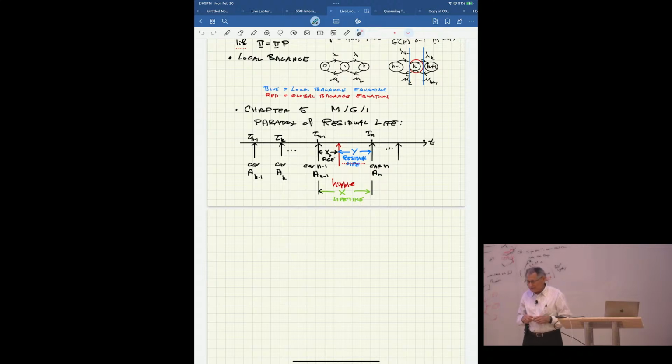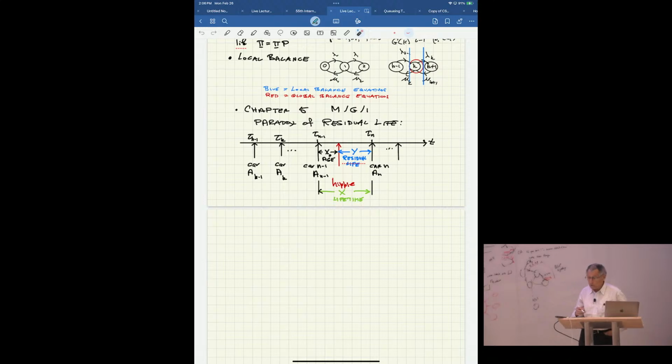And the way they wanted to get a statistic as to how long these light bulbs lasted is they would point to a random bulb at some point in this experiment and ask, what's its lifetime? Well, there's a residual. Until it breaks, until it fails, is the amount of life remaining. That's called the residual life. That's why the blue thing is called residual life, and we denote that by capital Y. And by x0, we call it the age of the bulb. This is how long it's been alive. And its overall lifetime is capital X. And the point we're going to make, of course, is that X is not distributed the same as these intervals. But that's where the names come from.